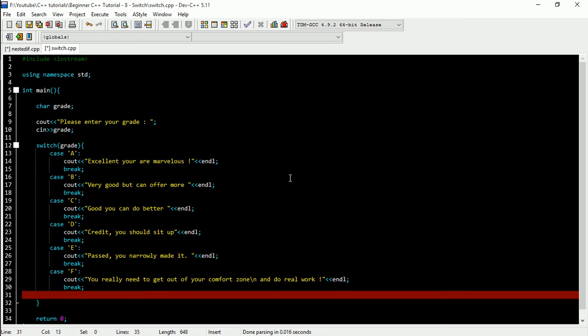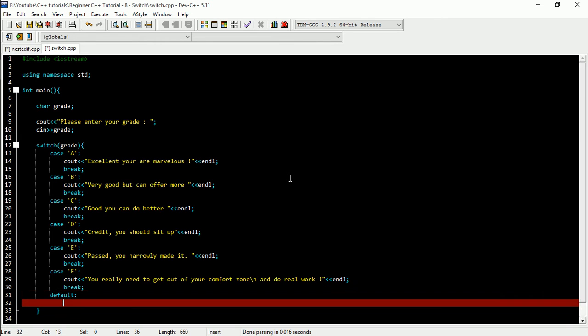Now with the if else, we have something called the else. As we saw in the previous tutorials, when the other statements don't execute and we drop the else, that must be the statement to be executed. Here the default works in that place. So if all of these cases happen not to be true, then the default one should be executed.